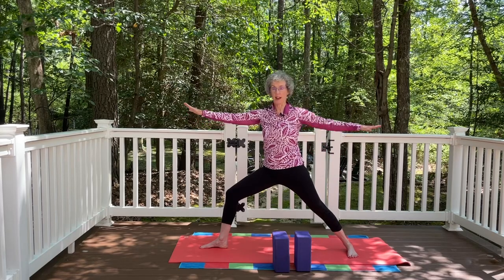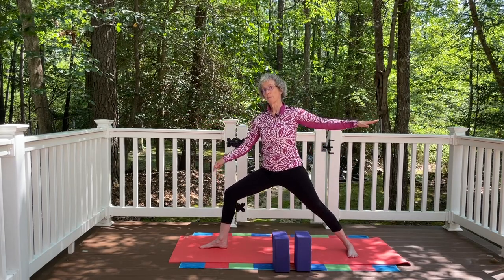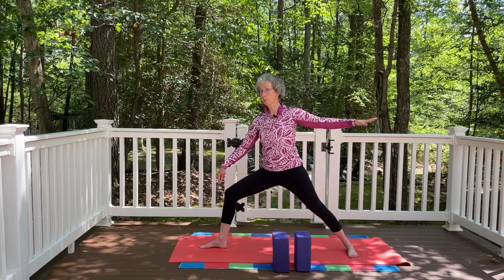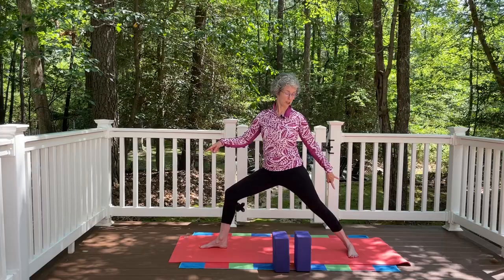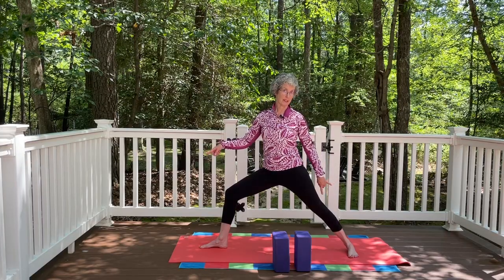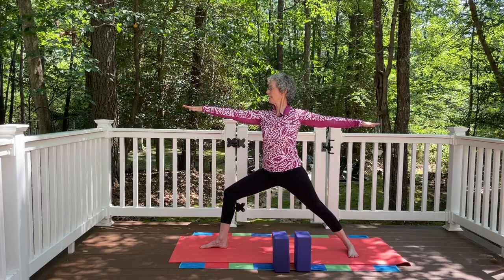Really think again. Now press into all 4 corners of this front foot. Can you feel a little bit more weight in your heel than the ball of your foot? Can you lift the inner arch? Can you feel the pressure down in the outside edge of your back foot and lift the inner arch of the back foot? Reach out through the fingertips and breathe.